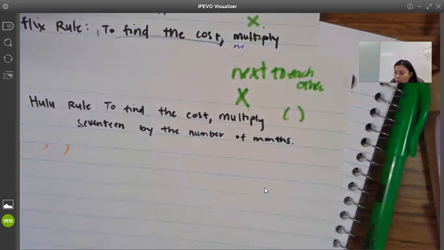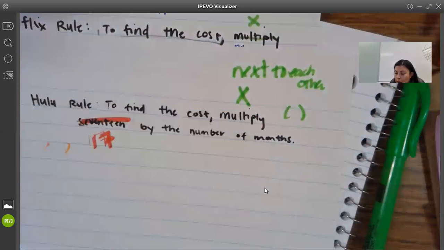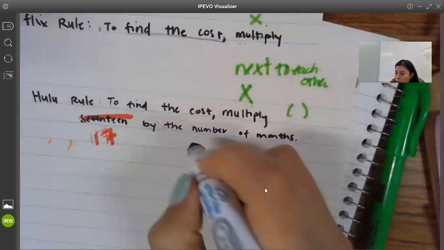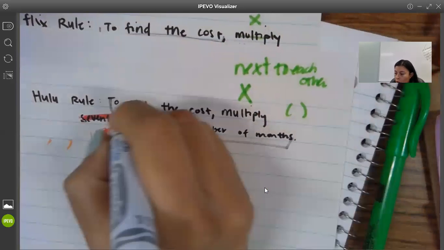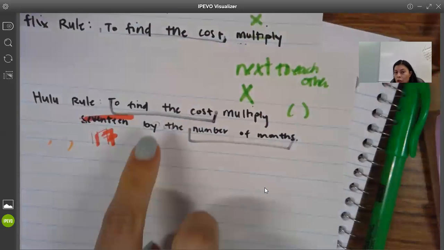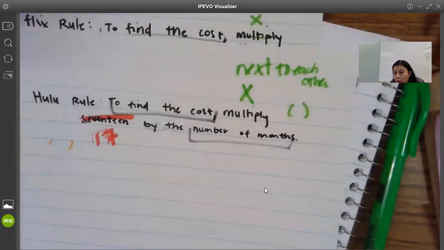17, that's just the number 17. I don't have to have that. Again, here's the number of months and the cost. Those are not already pre-made symbols that you would find in a textbook. The 17, you're going to find in a textbook. That's been established. For this, what should I use to represent the cost? Again, the shortest form possible.